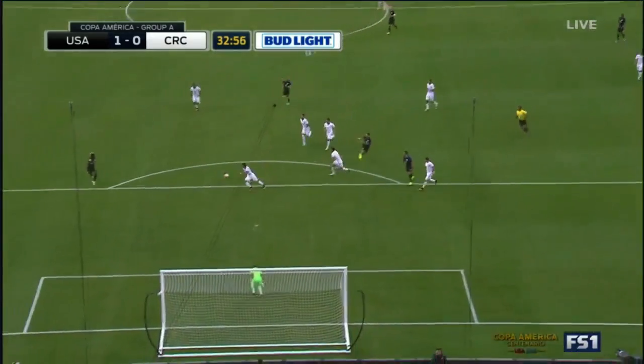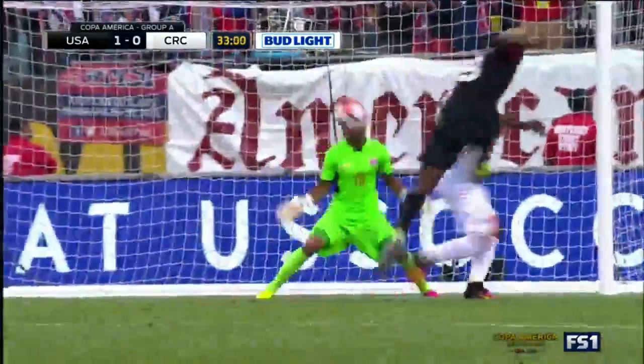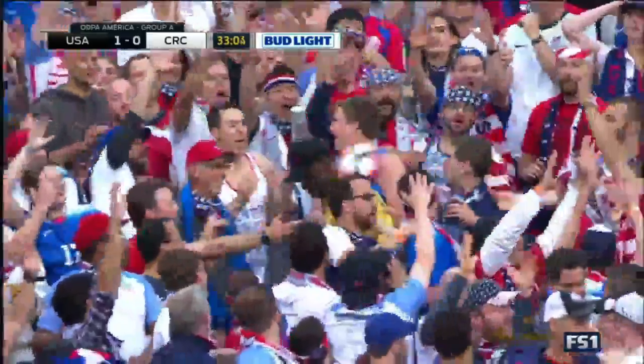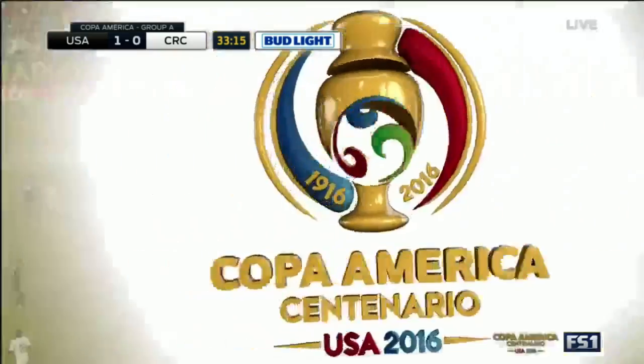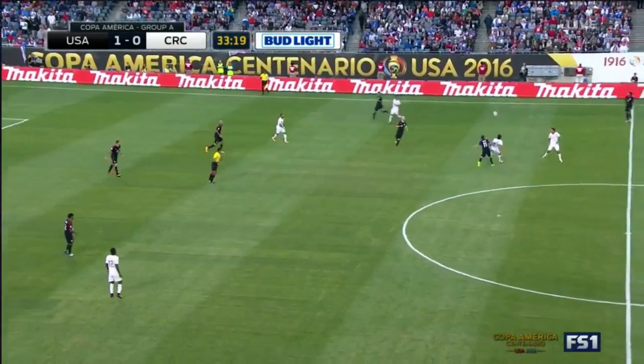Clint Dempsey does really well here, recognizing that Zardes had peeled off at that right side. It was excellent combination play before that, and Zardes is just leaning back a touch. If he can get over that one, hit it low and hard to the back post, and you see Jurgen Klinsmann's reaction. He knows it. It was excellent build-up play, movement between the lines. Bedoya finds Dempsey, Dempsey finds Zardes, and it just breaks down at the final shot.